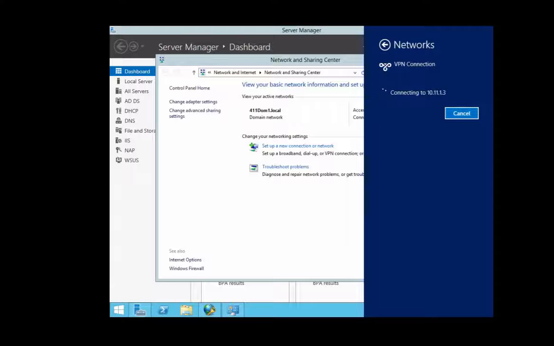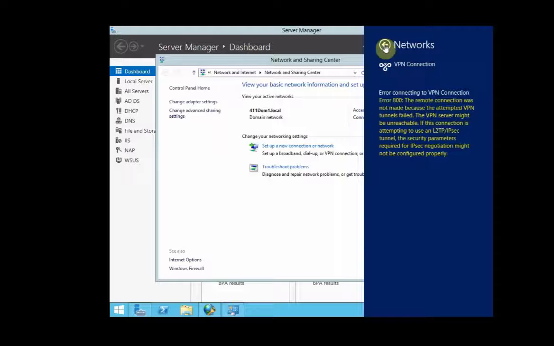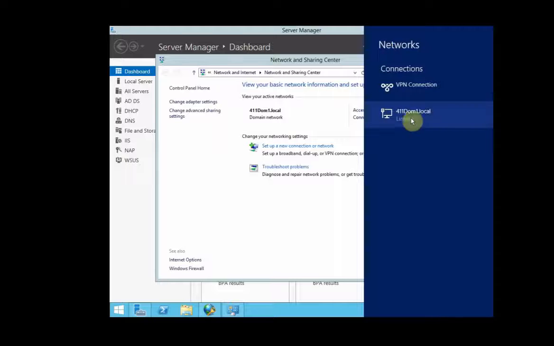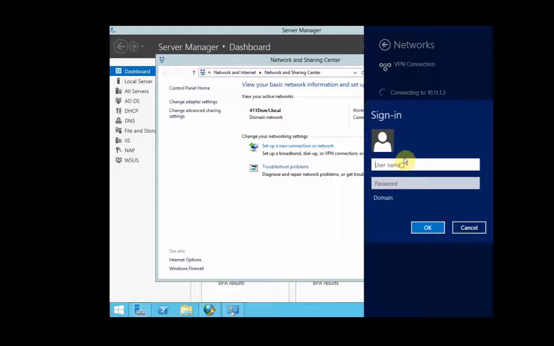So I must have used the wrong IP address. I imagine it would have already connected if it was going to. I want to pause the video, double check my settings, and before I change anything, I'll start the video again. Okay, so before I mess with any settings, I think that might be an issue, but I'll go ahead and make sure I did not type this in correctly.